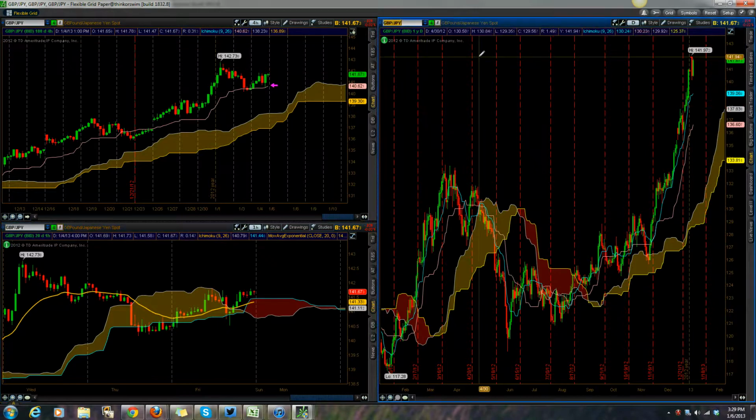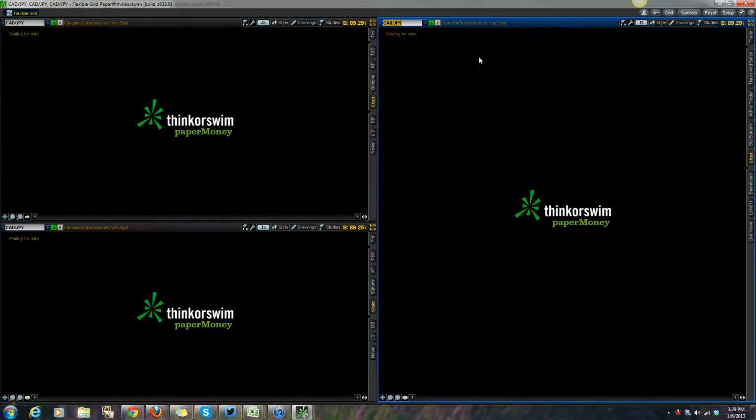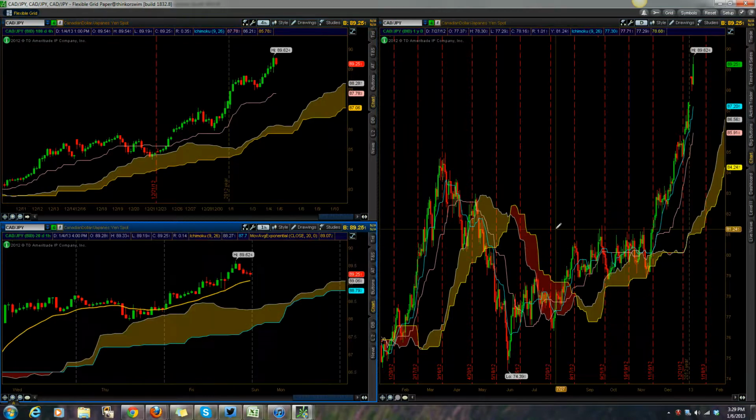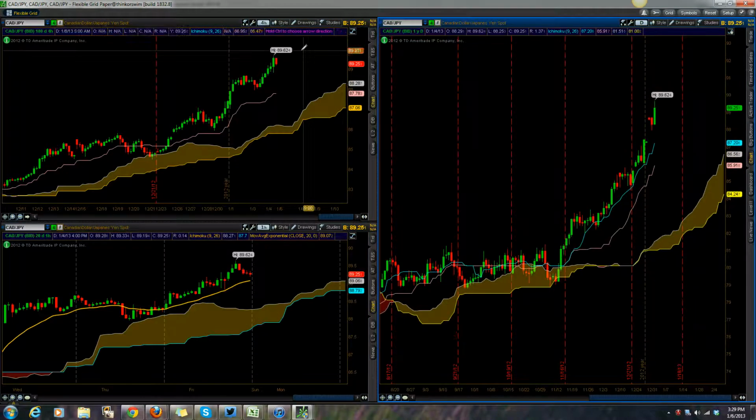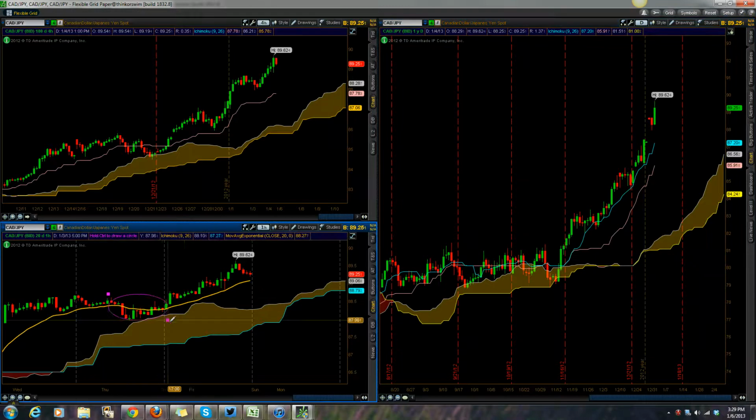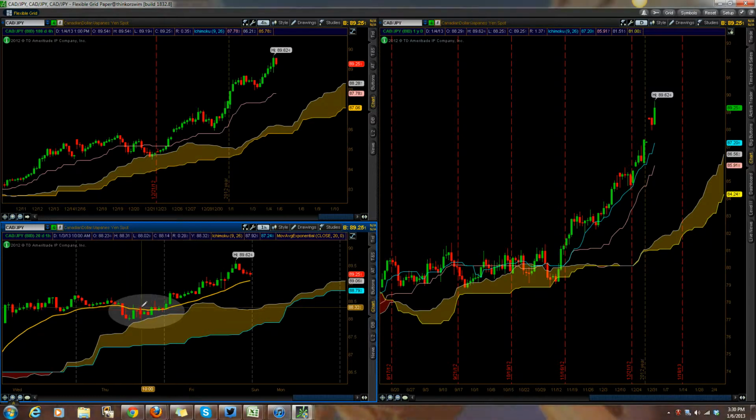All right, let's take a look at CAD yen. With all these yen pairs, yen is losing a lot of steam to equities, so CAD yen is very extended. If you're looking to play long CAD yen, maybe the 20 EMA might be a good place to enter. However, similar to Aussie yen, the future Kumo is not really providing much support. It's thin over here. As you've seen, price action didn't respect the 20 EMA as support, but with this thick Kumo, it added the extra support. So even though price broke below it and was closing in and out, it never penetrated the hourly Kumo. So you have to look at that as well.